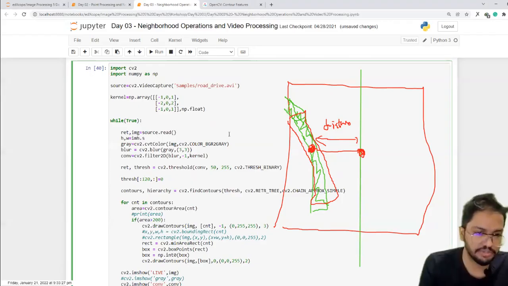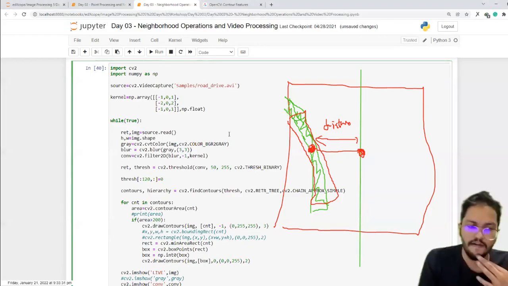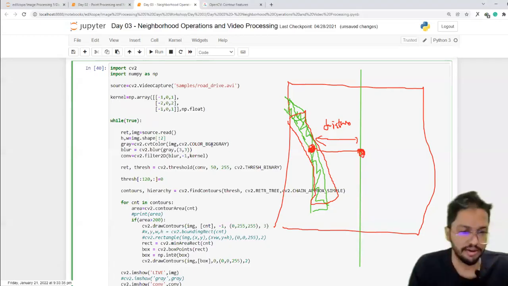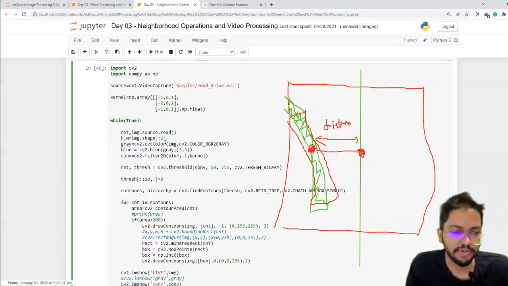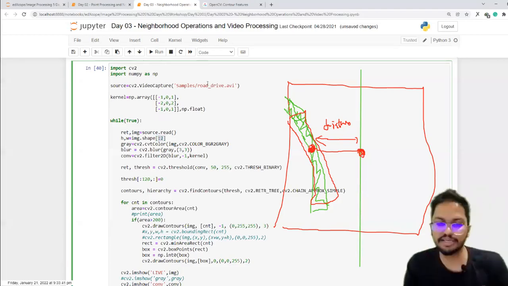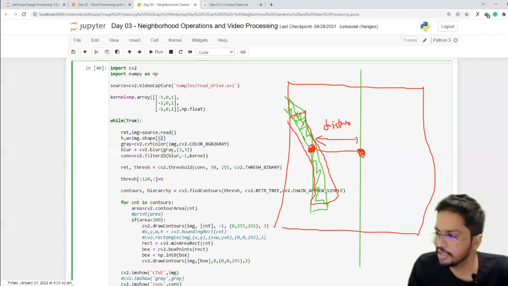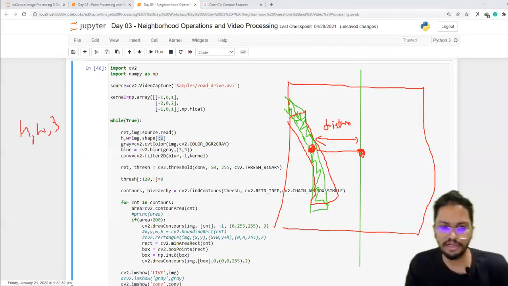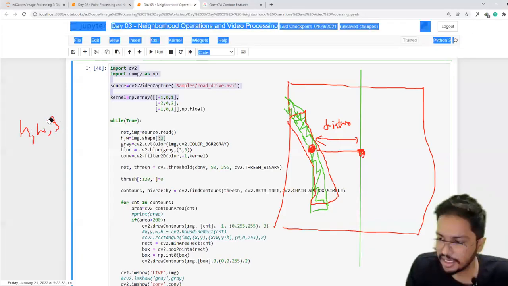This is something that we have discussed in our first day. We get the height and the width, the first two parameters of the shape. The third parameter will be 3. When you call image.shape, it gives us height, width, and 3 for a color image. So we don't need 3, we need the height and the width.